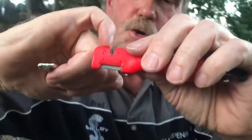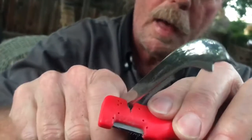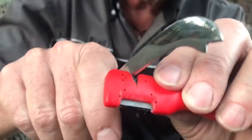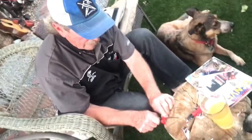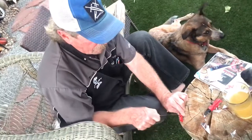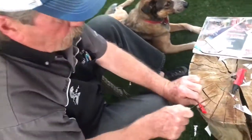Okay, quick, come in. There's a little tiny shelf right there that's tungsten carbide. If you do this and you get it on that little tiny shelf up there, instead of down in there, you'll actually rip the cutting edge right off the knife, so be careful. I hit it once in a while because I'm kind of trying to hurry. Just like this, don't press on it.